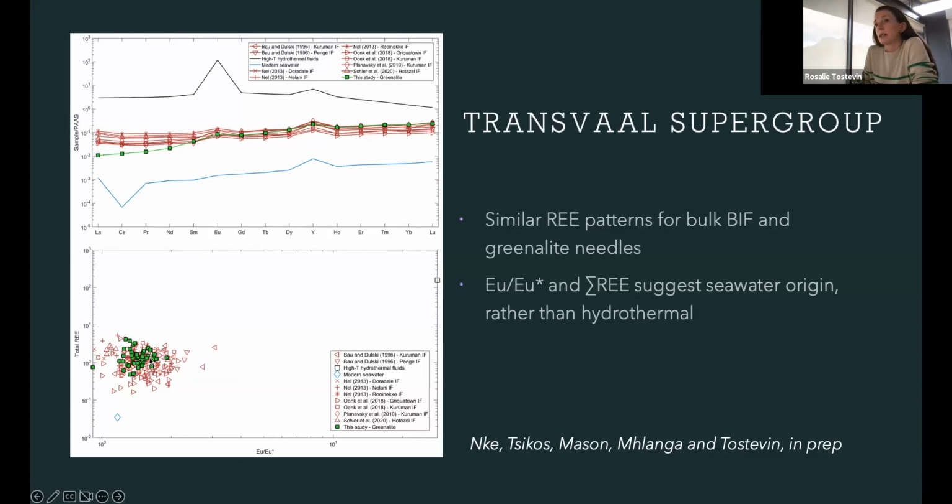So I think this evidence is still very preliminary. He plotted this data in the last week, so we're still thinking about this. But I think this is another nice example of how you can use rare earths, not just the cerium anomaly, but the whole pattern, the concentrations, and the europium anomaly, to ask other questions like the provenance of important minerals.